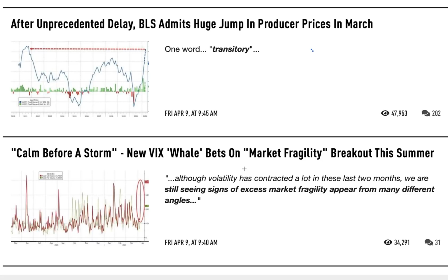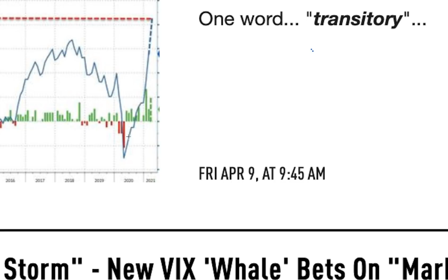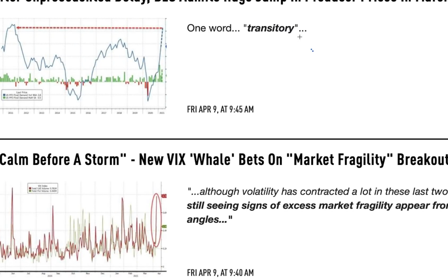get everyone's attention. And in addition to this, we had the Bureau of Labor Statistics come out in a delayed release of the PPI, the Producer Price Index. And again, in this headline, you see some of the adjectives being used. It's a huge jump in the PPI, and that's not even an understatement there. If you take a look at this chart right here, you'll see that that spike in the PPI right here is matching the highs from what we see in 2010 and into 2011.